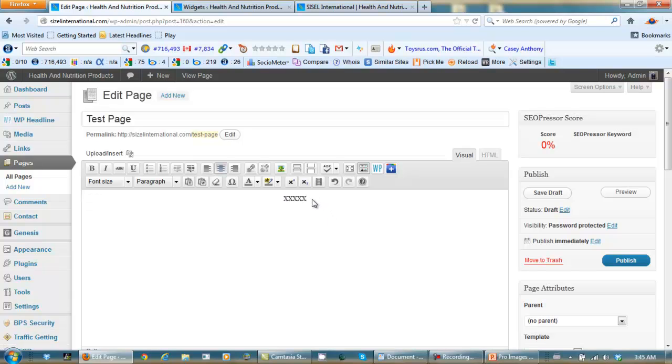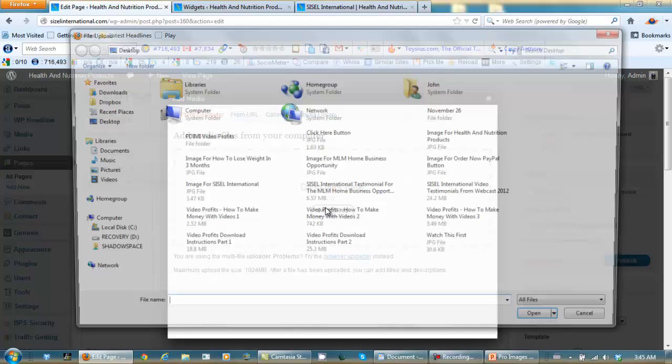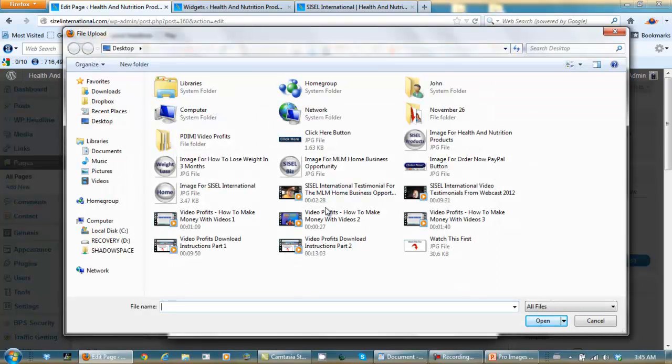Right underneath it, same thing. Now we can upload one button to each one of these sets of X's. And the first one I'm going to upload is going to be the home page. Which is right here. I'm going to open it.